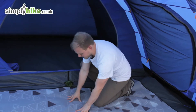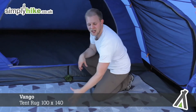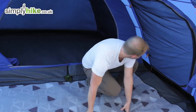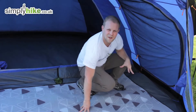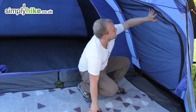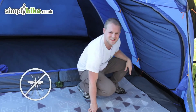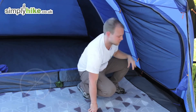I'm currently standing on the carpet, which is an additional feature — it doesn't come with the tent, but it's a really nice addition. Check our website out for more details. Over this side you may have noticed there's a second door, so you've got a nice side access as well. Obviously, sleeping five people in here, it's nice to have two different accesses for ease. As you can see, there's a mesh panel on the inside which you can zip and unzip to keep mosquitoes and things out, and there's an outer layer which seals it off and waterproofs it as well.